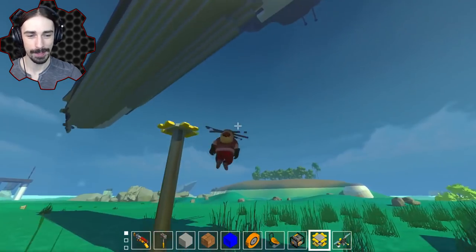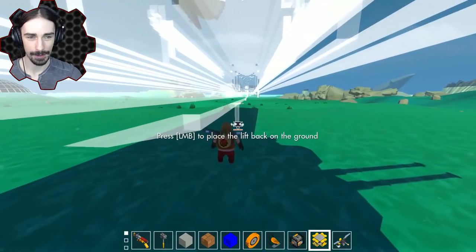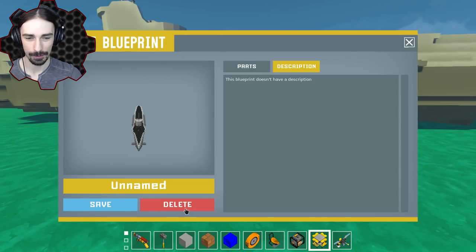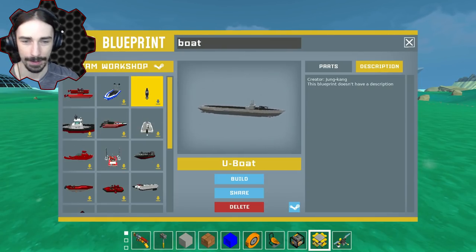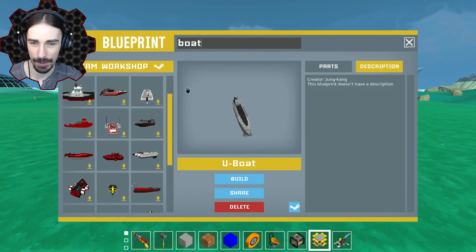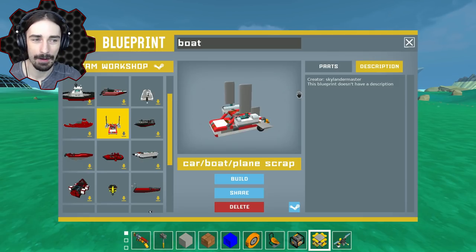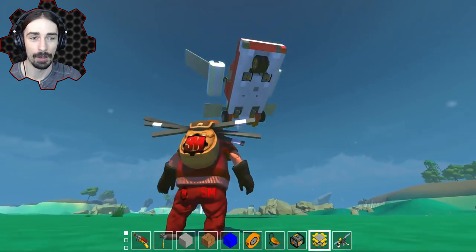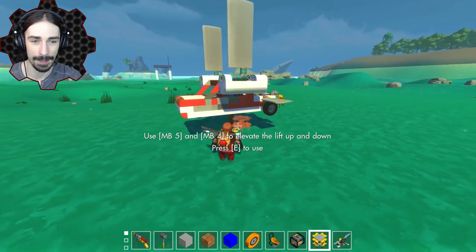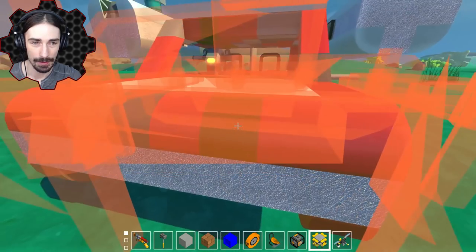All right, let's go ahead and spawn in one more. And let's hope that it'll allow us to traverse some more of this area. We're not going to explore the whole thing just yet. We want to save that for some future episodes. All right, so this is apparently a car boat plane by Skylander Master. I don't know what the controls are going to be like. Or, hold on. I got to get inside of this thing. All right, so there's the driver's seat.